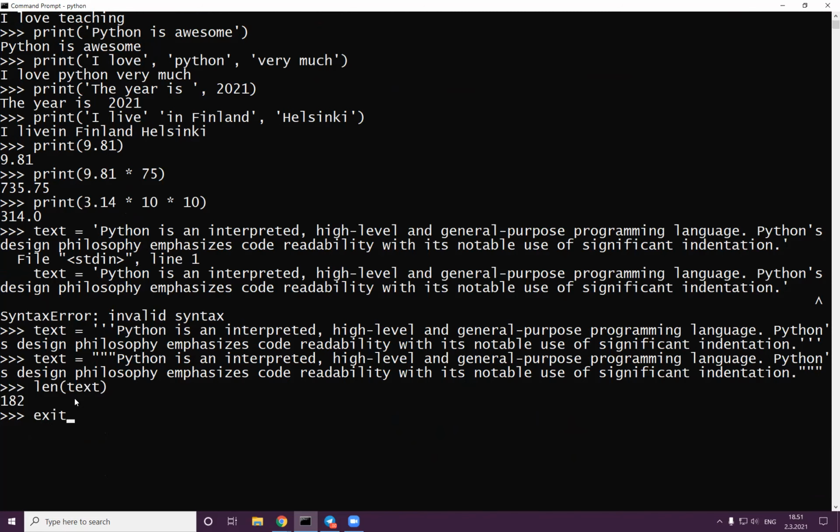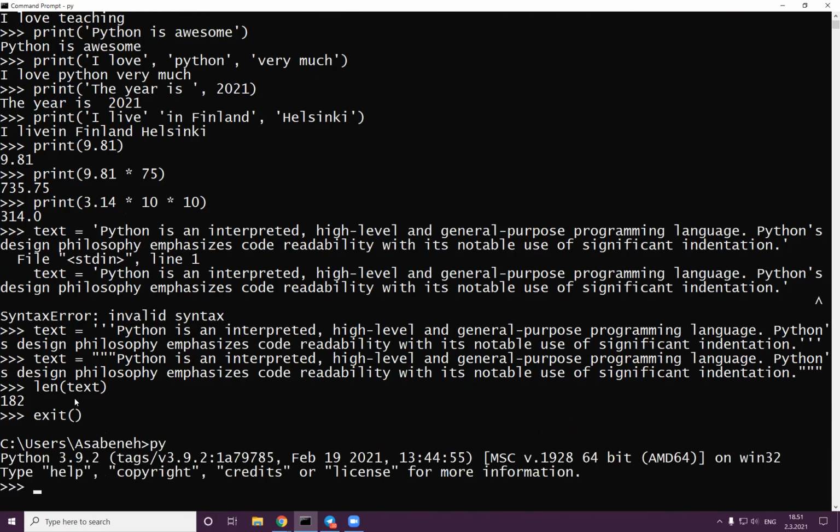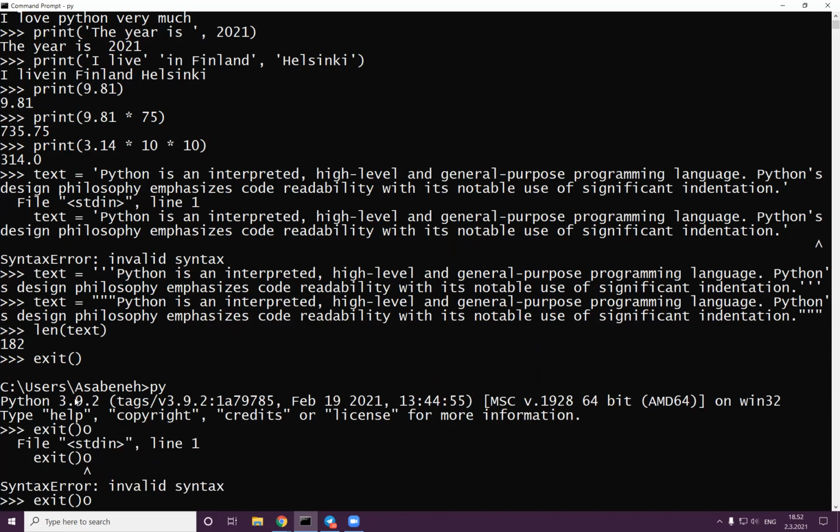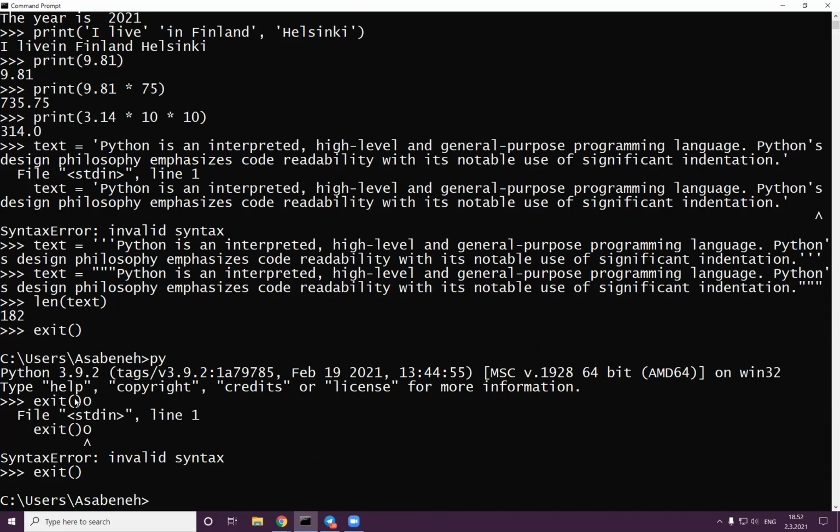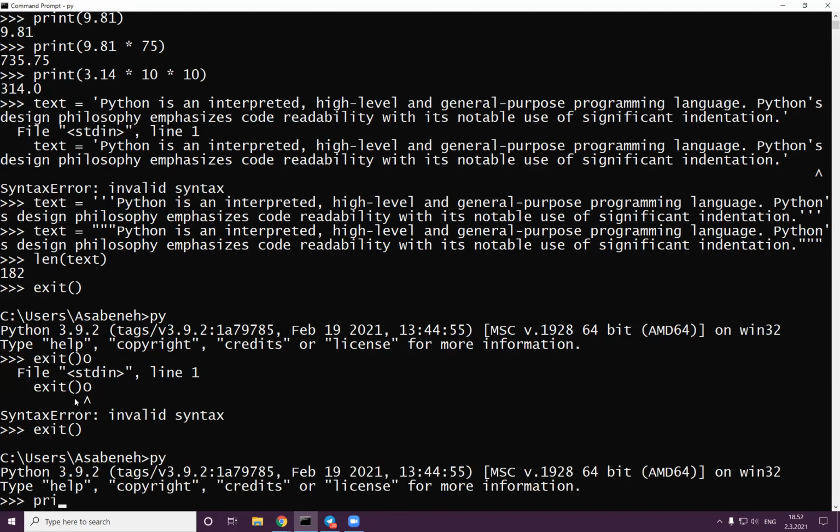Instead, what we need is actually a text editor. This is how to exit from the interactive shell. Exit, and then if you open it like this, exit. Right. And I showed you, if you remember, print I love.